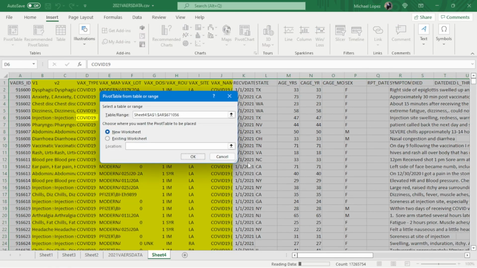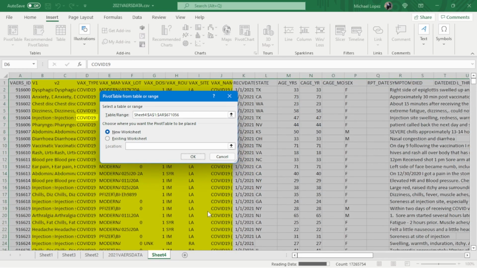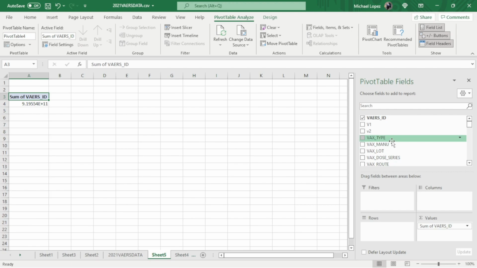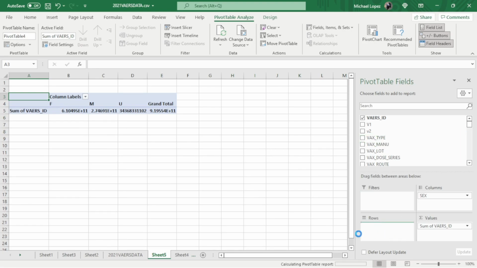And I just want to do some quick comparisons. These are just little factoids, so whenever you talk to your friends, you can say, of the 670,000 VAERS reports as of December 11, 2021, we're going to look at sex and manufacturer.